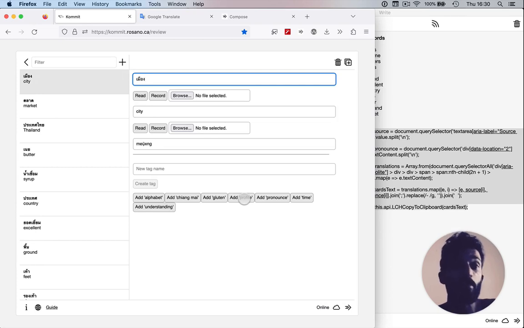And now I have 13 new flashcards, and it may have seemed like a lot of work to go through this once, but if you do this for 10 to 15 new things every day, it actually adds up over a long period of time. So it's a great way to save time, and it's useful to have a single resource such as Google Translate, which doesn't have maybe an API or something that's easy to access. You can very quickly get the information you need and put it into a place where you can reuse it for your own purposes.